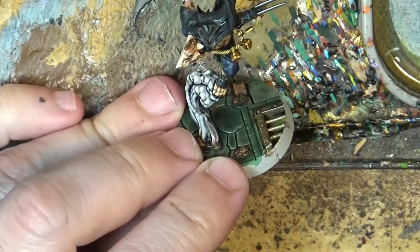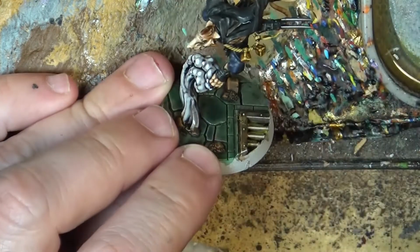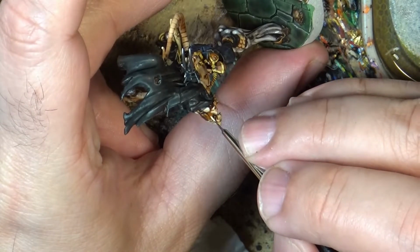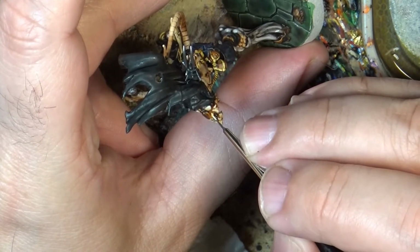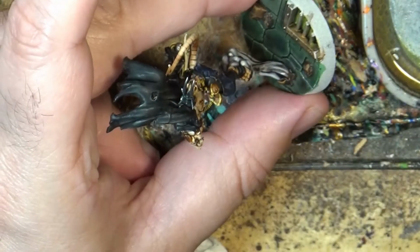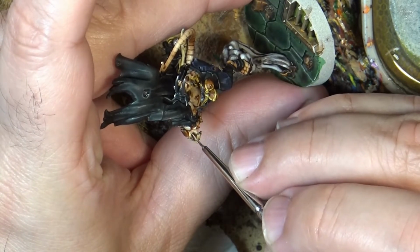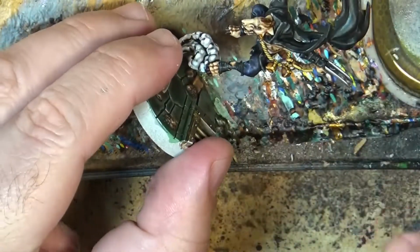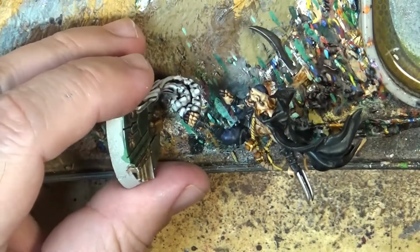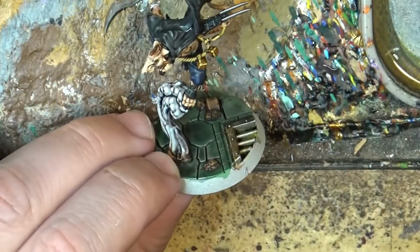And now we go back to Flayed One Flesh. And we keep the pale tonality. Here at the back of here I will apply Kislev. Then I will take very little of Bookman's Glow and put it there. You can see. And I keep all this very dark around the eye because it gives this sensation of madness.